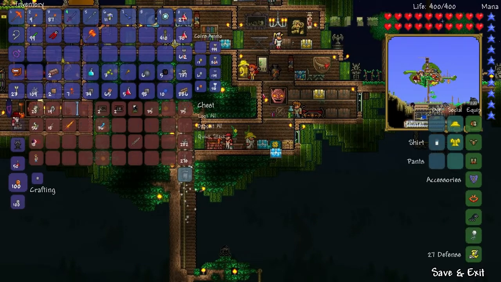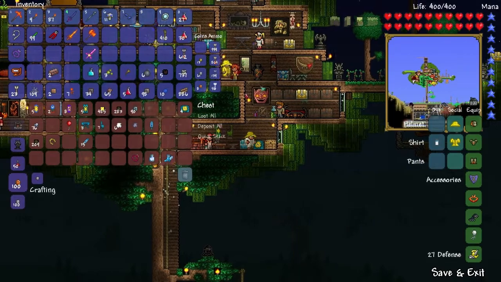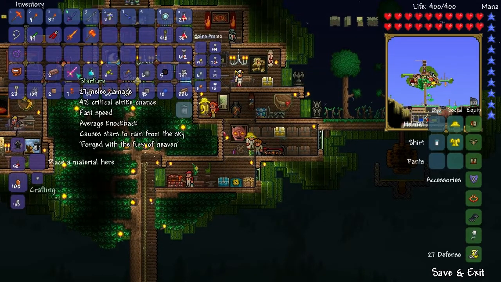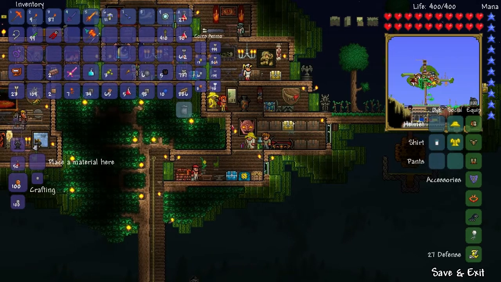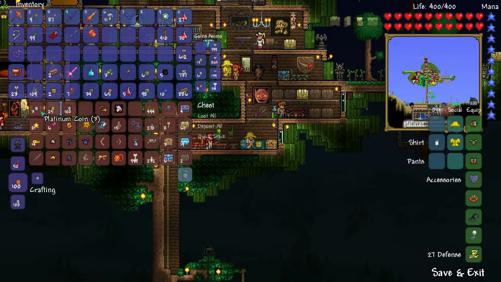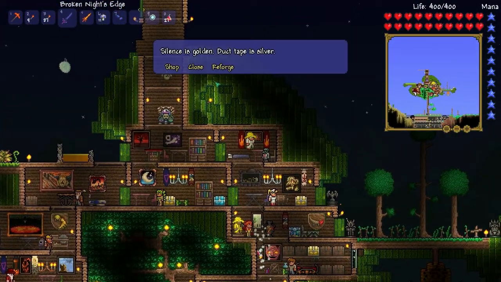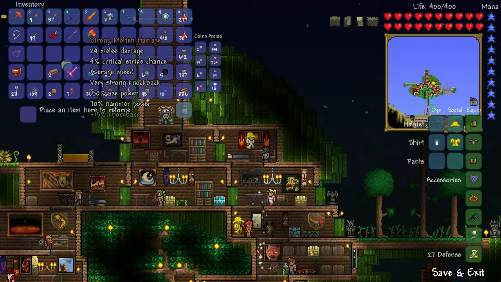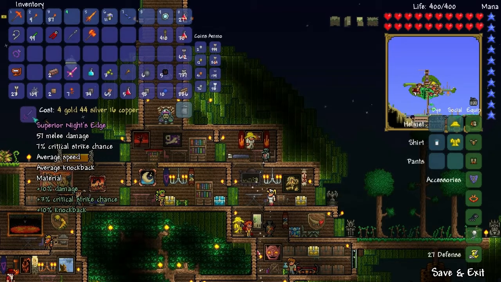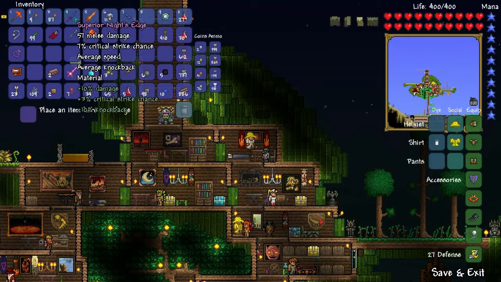Let's pick up our... this... And by the way, did I ever check this to see if I can make something out of it? Yep. Nope. Okay, let's grab my money. Let's just grab a platinum. Two. Reforge. Oh, not too bad. Okay, that's good. That's very good.